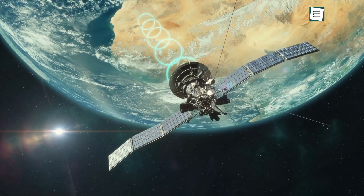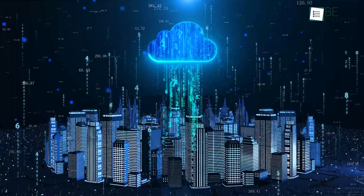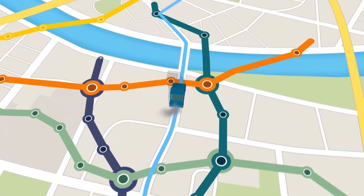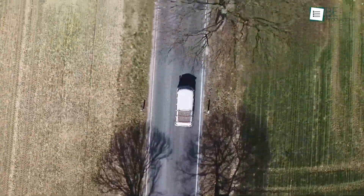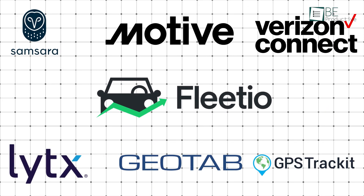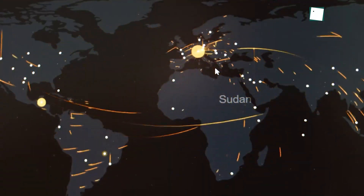Ever since we had access to satellite GPS technology that offers data tracking combined with cloud computing services, fleet tracking has been as simple as it could get. Pretty much everything you can think of regarding fleet tracking can now be found in a single user-friendly software-as-a-service platform. After this, GPS fleet tracking has become one of the most crucial tools for managing a company's automobile assets, but with different vendors providing a varying set of feature sets, which one should you go for? Find all that out, and more, in our video today.